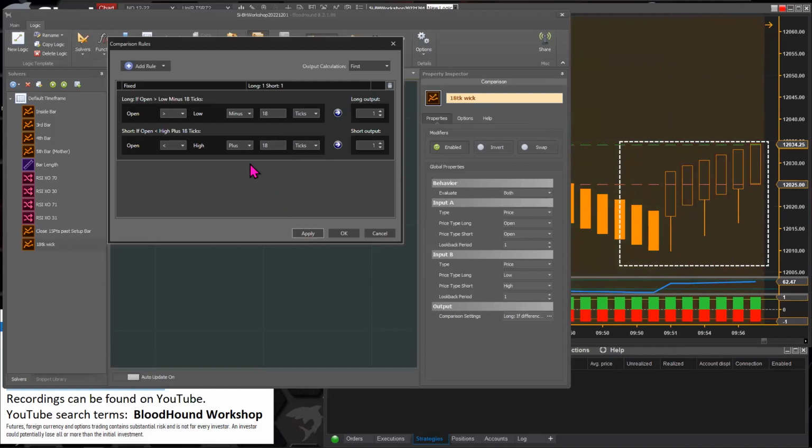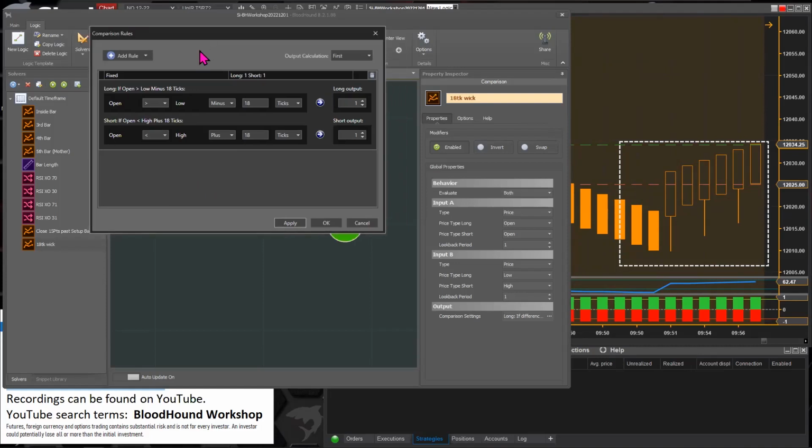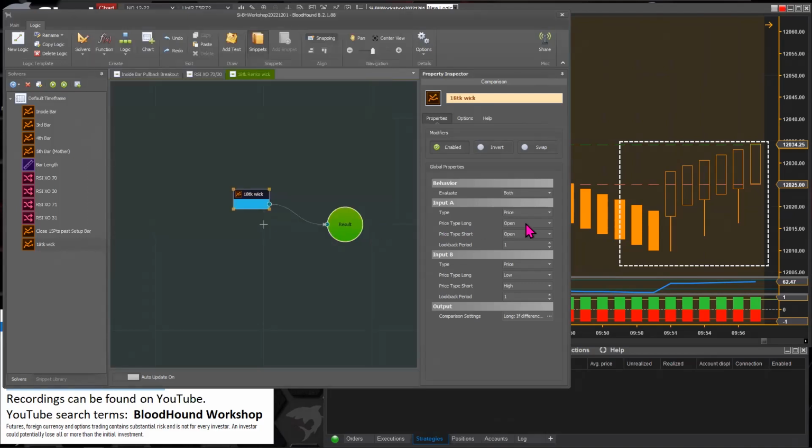Let's see, did I get something backwards again? Oh, okay. Yep, I reversed everything here. I don't want to take the low and then minus 18. I want to take the open and minus 18. I'm just getting ahead of myself here, so let's reverse these. There we go.